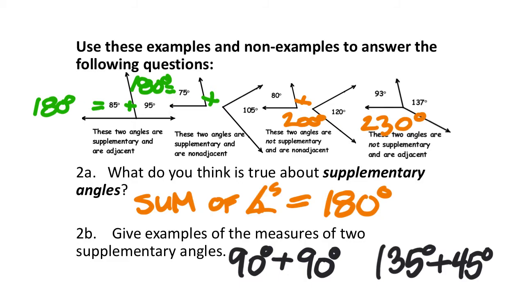So supplementary angles, if you combine them, just like we see in this example right here with the 85 degrees and the 95 degrees, what happens is they create a straight line that goes through that point right there, okay? So that's 180 degrees. Therefore, it is supplementary. One way that I think about this and can memorize it is that supplementary starts with an S, and this is also considered a straight line. Supplementary angles should create a straight line when they're put together.